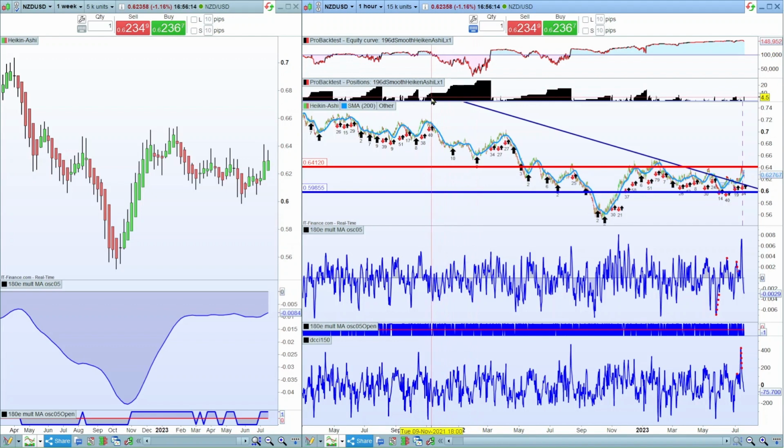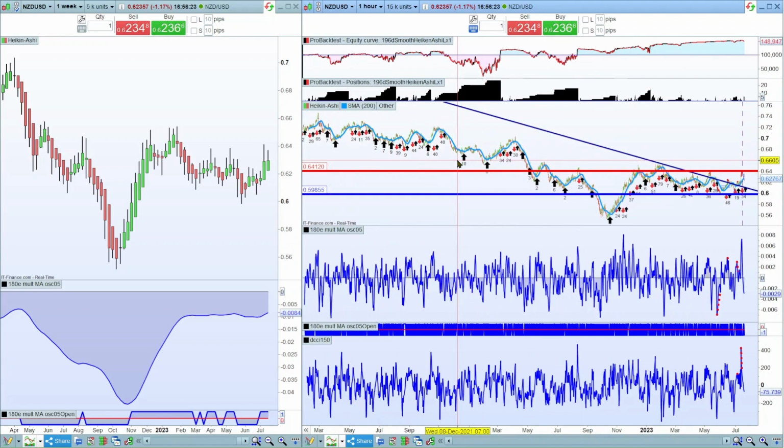So how to avoid that? Now this back test runs throughout the whole period. There's no discrimination on the weekly or daily trend. So what I'm advising you to do is, if I zoom out, again this is on the hourly and this is on the weekly, so we'll zoom out to the start of 2021.